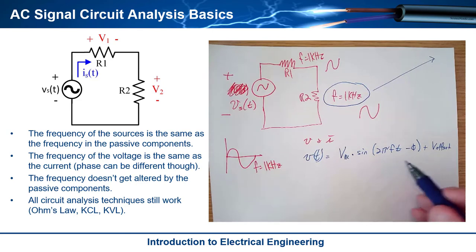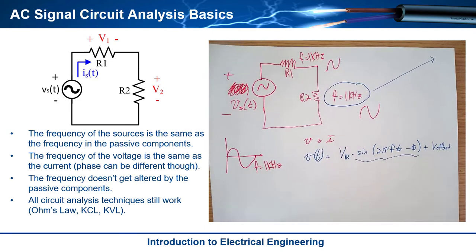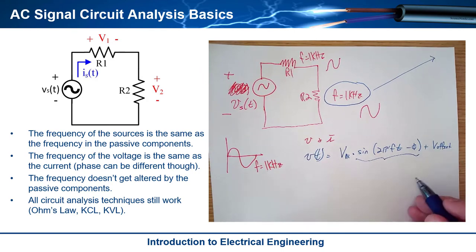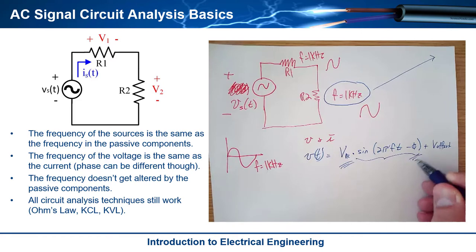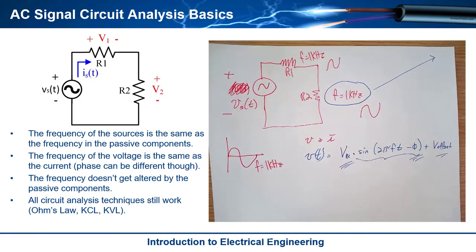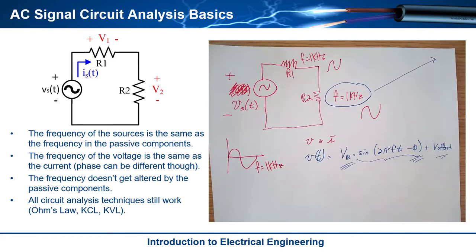So if you could somehow take this and say, you know what, we're just going to remove that frequency, then you can just deal with the things you really care about, such as what is the amplitude, what is the phase, and even the offset can be set aside, or what is the offset. So anyway, that's what you have.